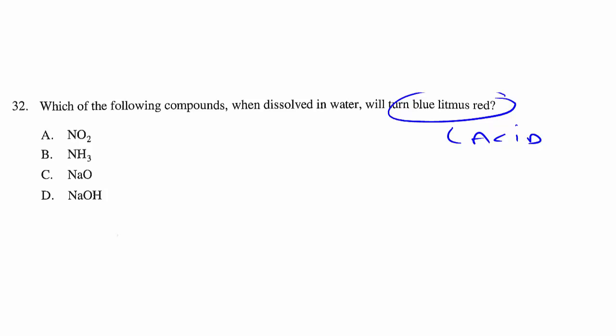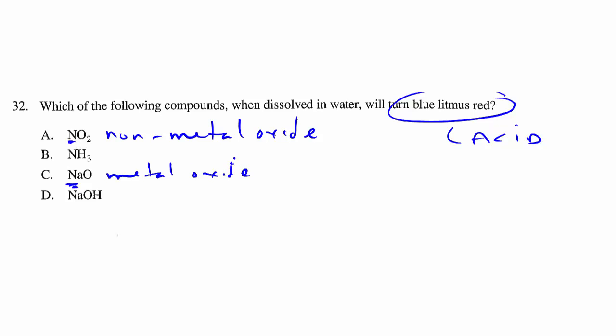The lovely little page in your package that had to do with metal oxides and non-metal oxides. This is where this one comes into play. You will notice that this is a non-metal oxide. Non-metal, nitrogen, combined with oxygen, makes this a non-metal oxide. There's another oxide here. This is, as you know, sodium. Left side of the periodic table, it's a metal. So sodium oxide is a metal oxide.